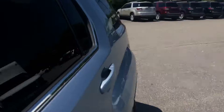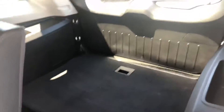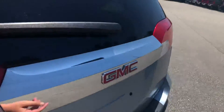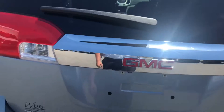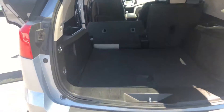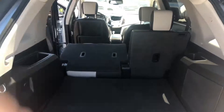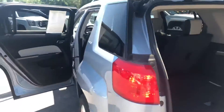Taking a look at the second row, you've got a bench seat here. The seat is adjustable — it does go back and forth. And when you want to get some extra cargo room, go ahead and lay that seat down. You've got a lot of great storage back here. I'll go ahead and open up this lift gate — it's a power lift gate, so a single button press opens that right up. You can see you've got a generous amount of space here, whether it's stuff to go camping, cargo, anything you really need, Steve.